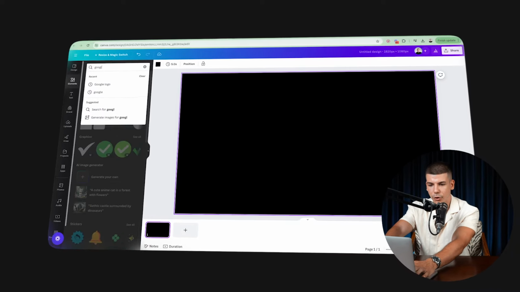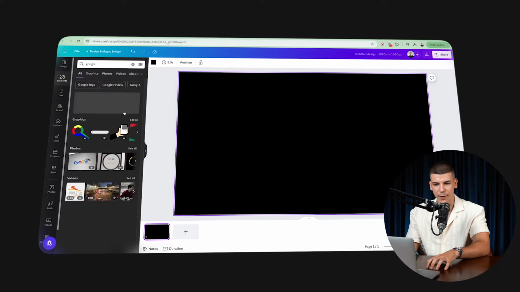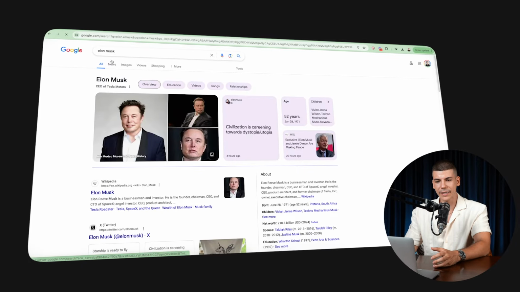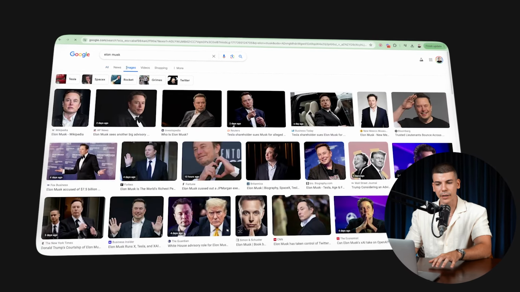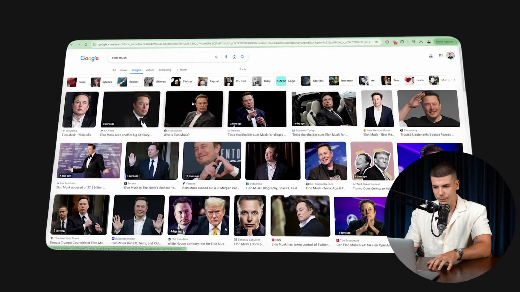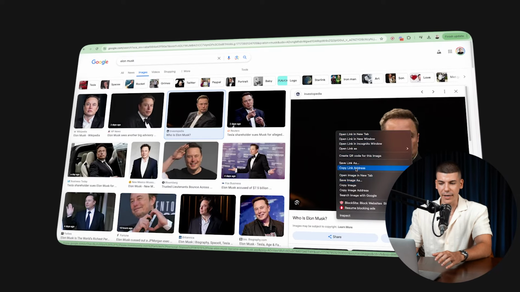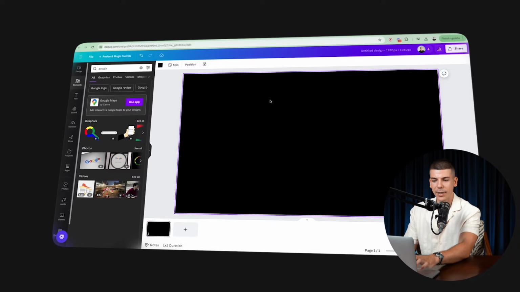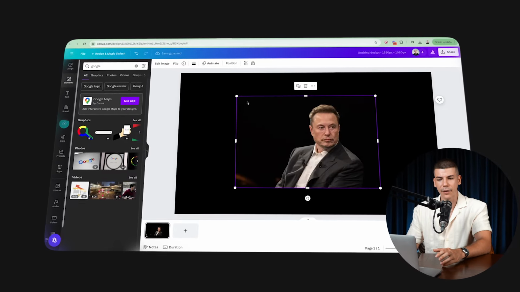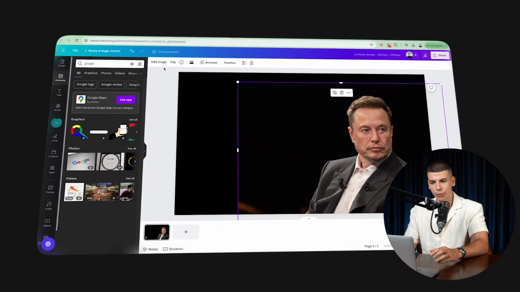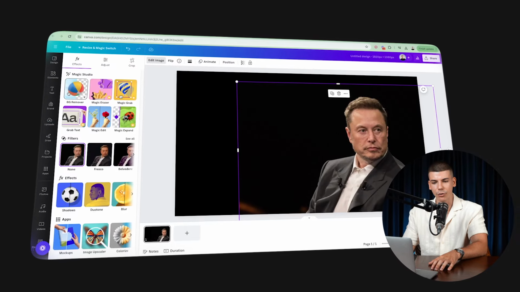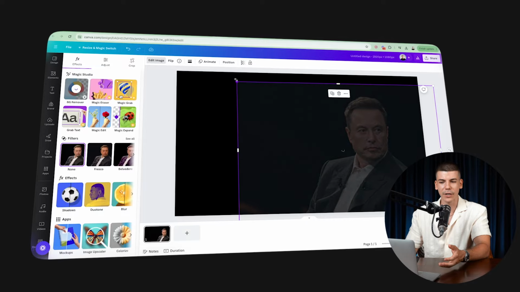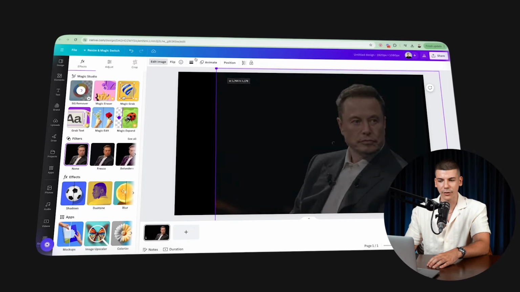Let's say, for example, because I'm talking about Google and AI, perhaps I can find some element that's related to that, but I can also find some person. If I want to put some personality that is being mentioned in that video, then I can basically just go over to Google, and perhaps if I need an image of Elon Musk, well, I can just copy this image, I can go back to Canva, I can paste it over here. And now if you have a Canva premium account, what you can simply do is you can remove the background, just click on edit image, and you can click on background remover, and they're gonna basically remove the background for you. In this case, I wouldn't even need to do that because the background is pretty much the same, so it doesn't even make any difference.